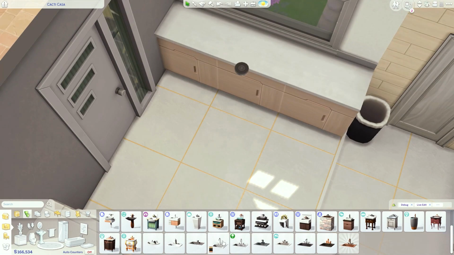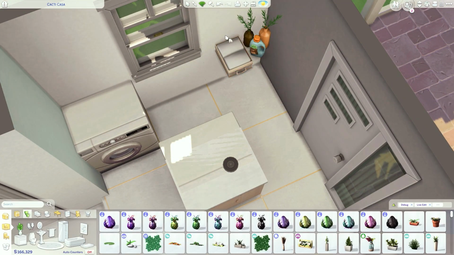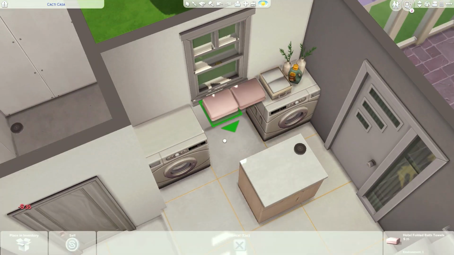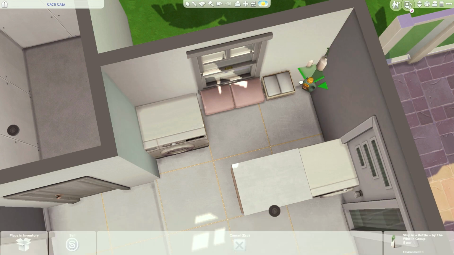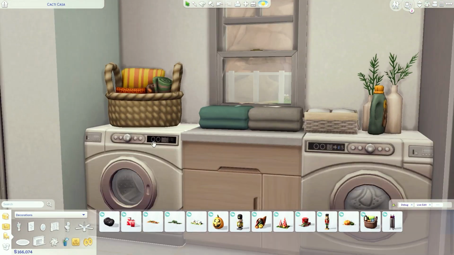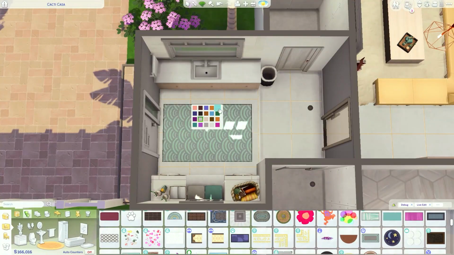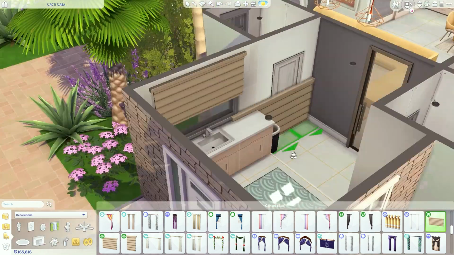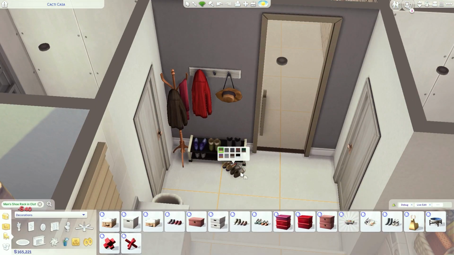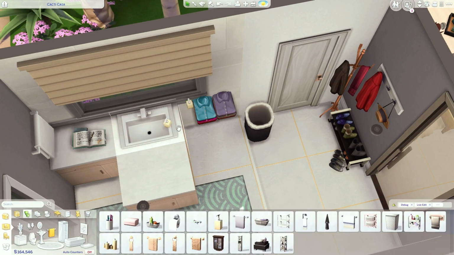Also, we have a laundry area over here, and three doors to the outside: the main door, the front door, and we have the side door and the backyard door. The side door is the door from the, I don't want to say garage, because we don't have a garage and we don't have the ability to own a car in the game, but it's like a parking spot, or what do you call that, a carport, I think.